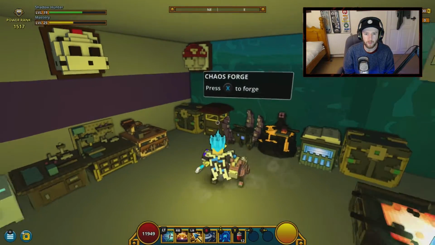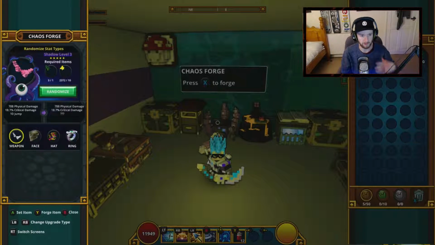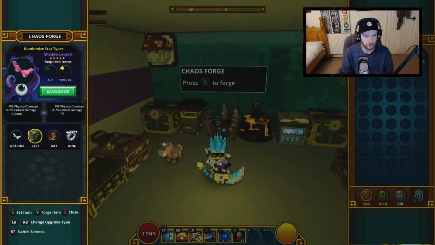But if you come over here, you've got trading post, and also you have a chaos forge, guys. So chaos forge basically means you can go in here and upgrade your weapon. Where it says on the left-hand side, just underneath where I'm going here, it says I've got 788 physical damage, and so on. But I can randomize that and change my third one where it says 10 jump. I can change that to something different. That's pretty cool. You can do that on your weapon, and your face, and your hat, ring, whatever.